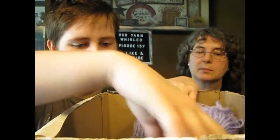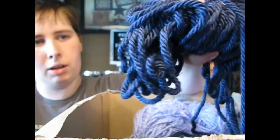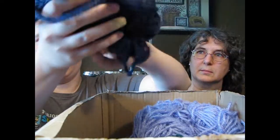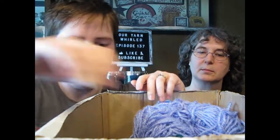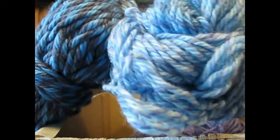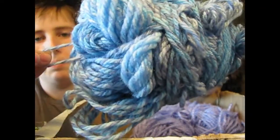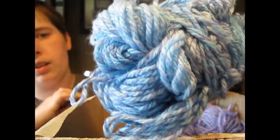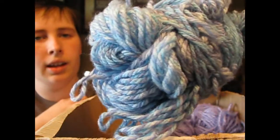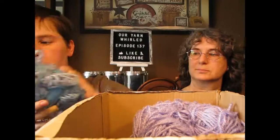Then you have a similar type of weighted yarn, about a 5 or a 6 weight yarn, and it is in this navy blue, a very nice coiled yarn, very soft. I think this might have been made partially out of polyester. And then you have this yarn. This looks similar in the design, where it's multicolored twisted together, but it's not the same weight. This might be a 4 weight yarn, and it definitely feels much more acrylic, but it's a light blue and a magenta twisted together, and it's very pretty.